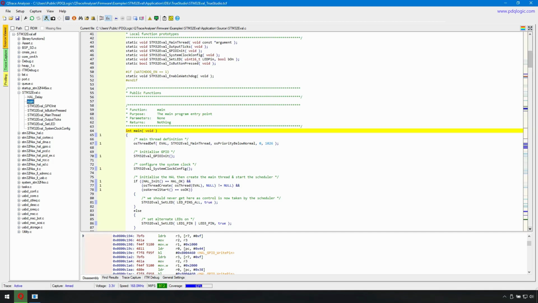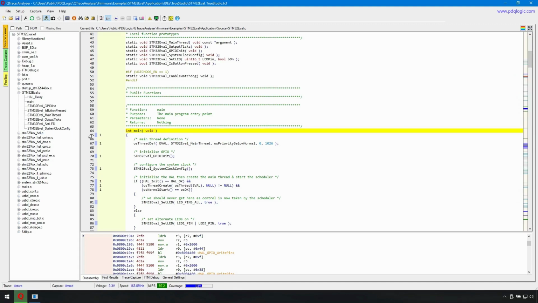After a couple of seconds of the processor running, the QTrace display has now changed. We have execution counts in this yellow column. We also have at the bottom of the screen the processor speed, which now shows 168 MHz, whereas previously it was 16. The average MIPS is 97, and we've executed 63% of the instructions in the build. Also, you can see on the right hand side of the screen there's a heat map which shows where the activity has occurred in the current source file.